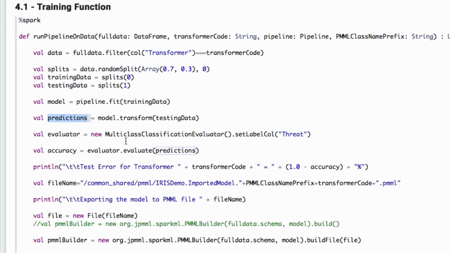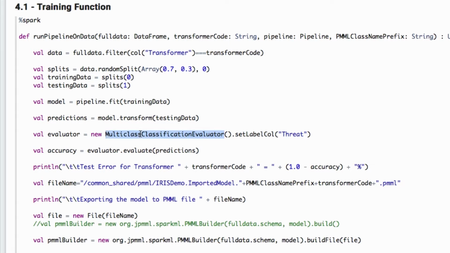And now here this evaluator, what it does is test if my predictions are correct. For instance, I have a field on my record that says this record was threat level 2. And what have you, model, predicted?